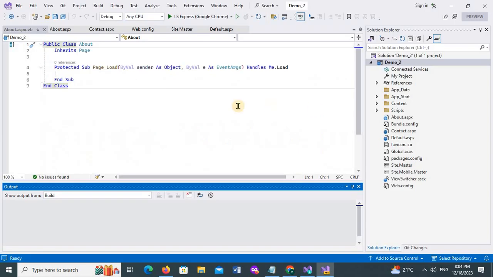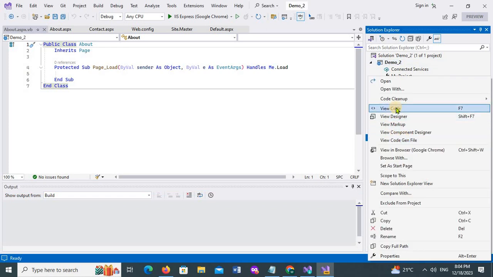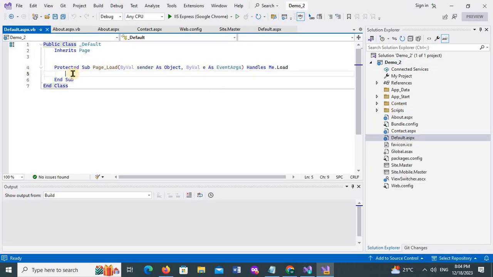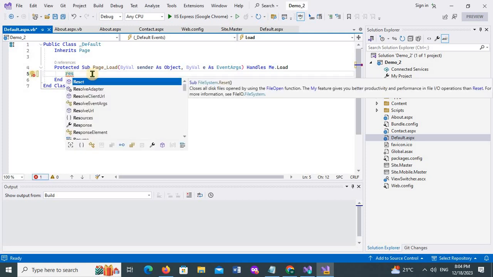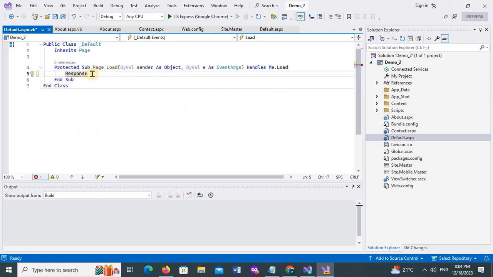Now I'll simply go here, and if I want to write something, I'll use Response.Write in double quotes, and simply write hello world.